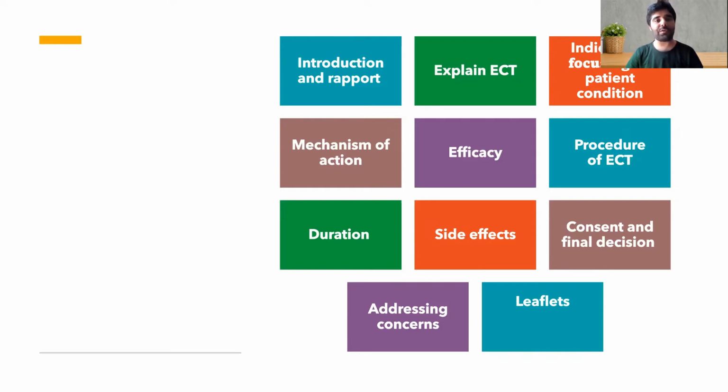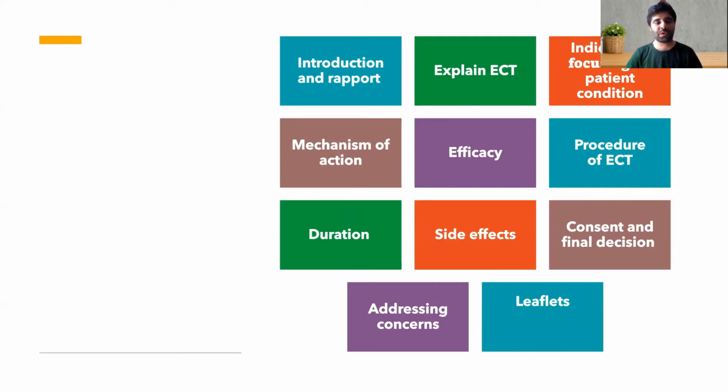Then you have to tell about the mechanism of action, the efficacy, the procedure of the ECT. We know that before ECT we do certain investigations, we take the anesthetist's witness, and thereafter the procedure during the ECT and the procedure during the recovery. The duration of the treatment and the side effects. At the end, you ask the patient for consent, or you offer the patient to take their time to decide. And before concluding, you have to address the patient's concerns at present and offer some leaflet to read further.